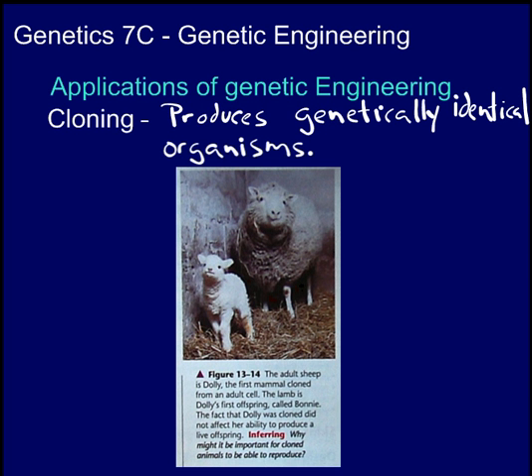Cloning is not a perfect science yet. One of the problems is that clones tend to not be as healthy as the original organisms, and scientists believe that's mostly because they're getting DNA from adult animals. DNA has a limit to how many times it can be replicated and how many times the cells can go through mitosis. So when you're starting with old DNA and creating an egg from that, you end up with a less healthy individual. Clones tend to get age-related diseases earlier and not live full lives. But as you can see in this diagram, that didn't stop Dolly — she was actually able to grow into an adult sheep and produce an offspring of her own. That's Bonnie there.